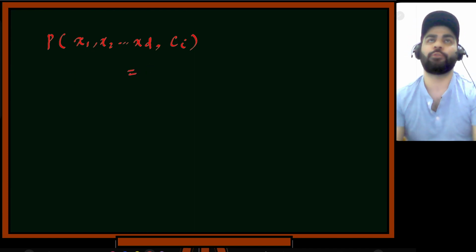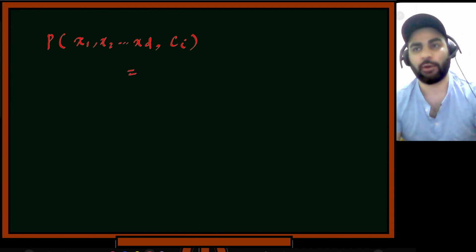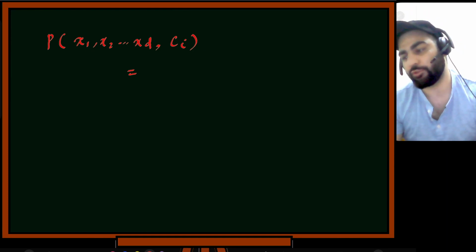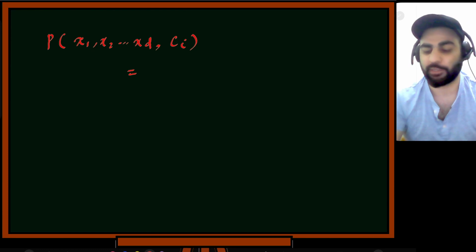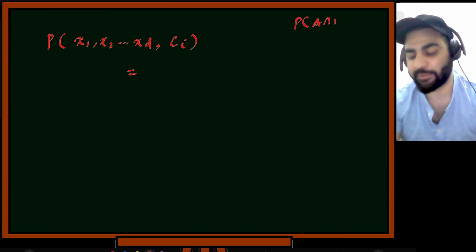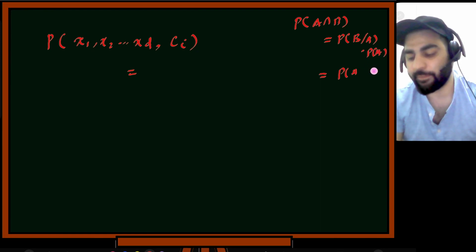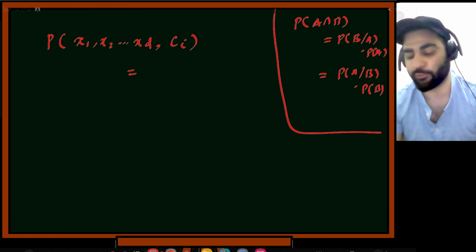We saw different rules, the conditional probability and total probability rules. So how do we expand this? If we have the probability of A intersection B, we wrote this as the probability of B given A multiplied by the probability of A, or we can also write it as the probability of A given B multiplied by the probability of B. Okay, this is just a side note.